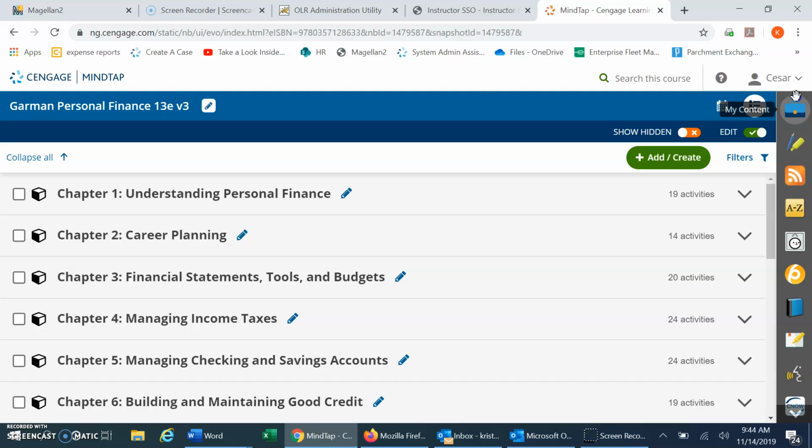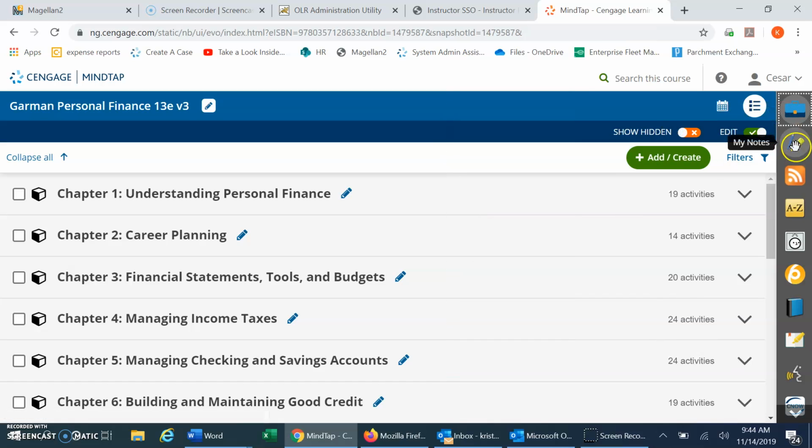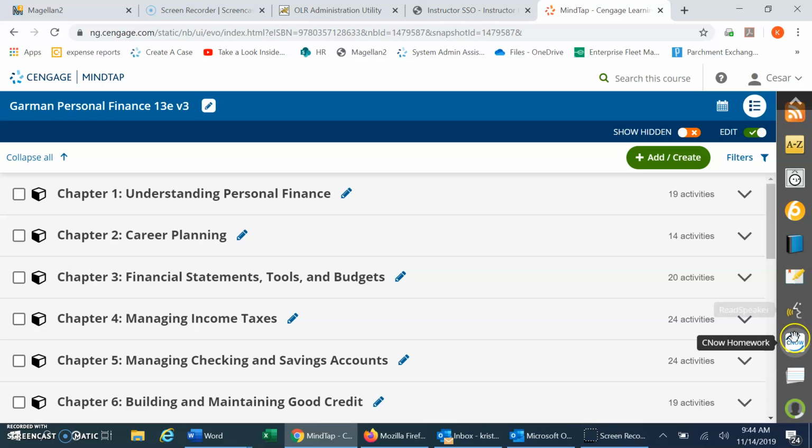So over on the right side of the page, we have MindTap apps. If you add your own content, that'll all be stored right here for you. We have notes and highlights. Students can take those and they flow into Evernote. A glossary and RSS feed link. Students have a school portfolio that they can begin to build right here. They can modify the read speaker feature right here as well.